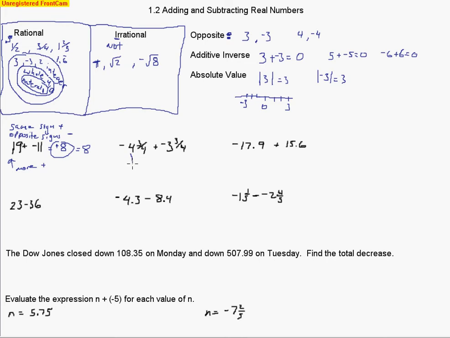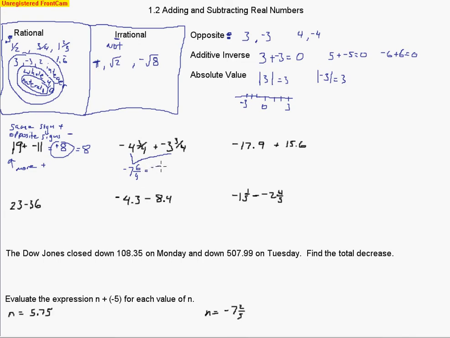Now when we're adding, we want to add these whole numbers together, and this gives me negative 7. And then if I was to add 3/4 and 3/4, that would give me 6/4. Well, I've got to reduce that. Now I got that because I added the numerators. So you add the numerators when we're adding fractions. 3 and 3 made the 6. Keep the denominator the same. Well, I need to reduce this fraction a little bit, so let me go ahead and do that.